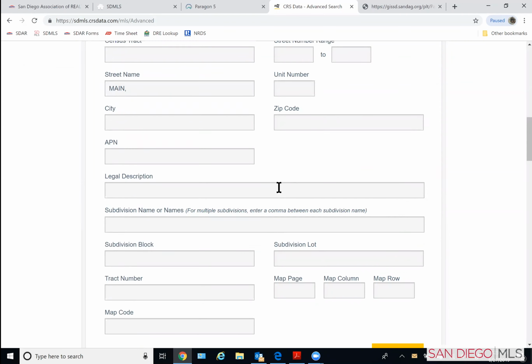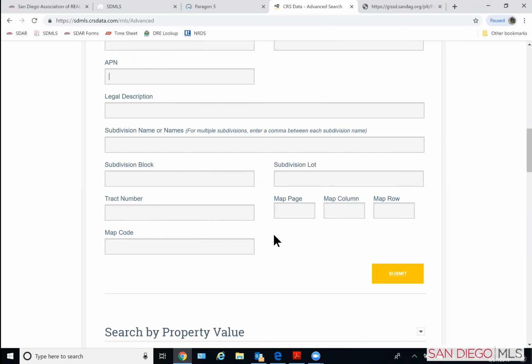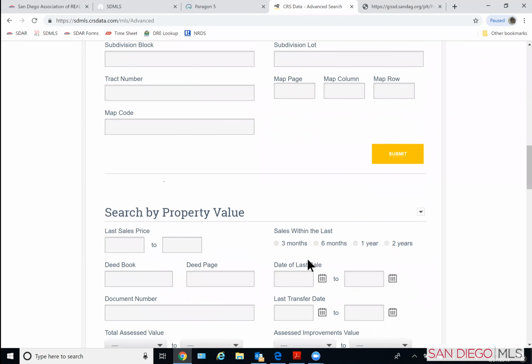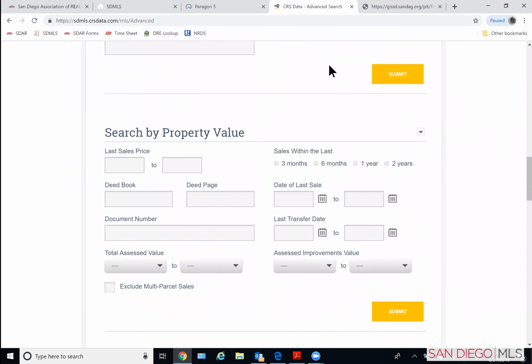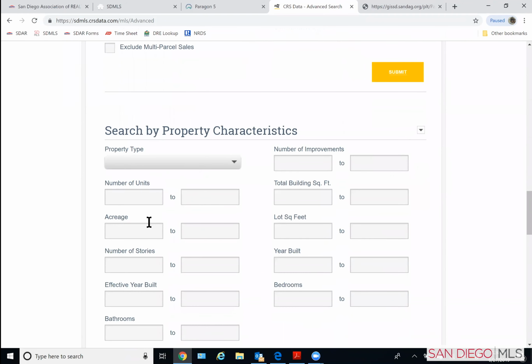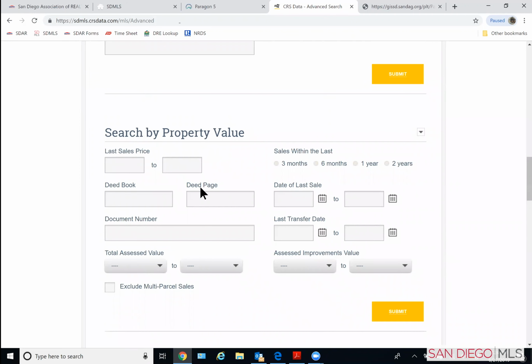So that's the bottom, and I want to scroll up just to show you that this was the search by location section, and we're scrolling down, and we see a submit button. But obviously you can see that there are more fields. You can continue scrolling down to enter in more data. There are going to be other submit buttons. Overall, this is one entire search page. So no matter where you are, after you've filled in whatever fields you'd like, you can click any of those submit buttons.